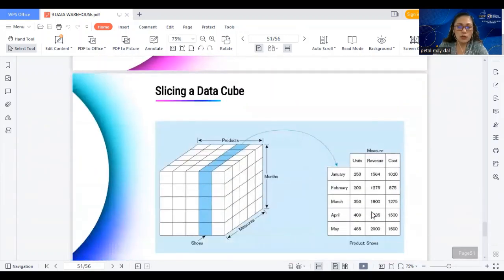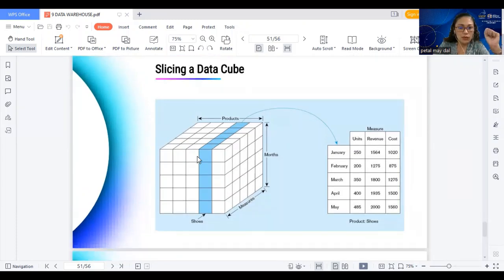So basically, when we do OLAP, we will be having a separate discussion about OLAP also. So, slicing a data cube. This is an example of the data cube. You have your products, you have your months, and your measures. When you do slicing, you take one column, and when you do drill down, you go to the specifics of those columns. For example, I have the product shoes.